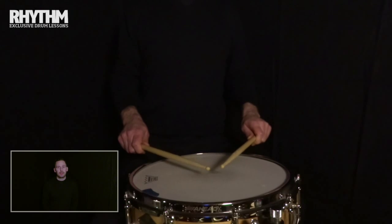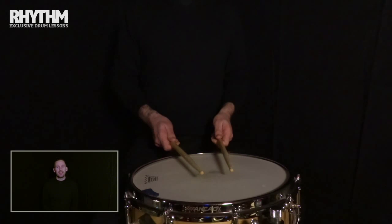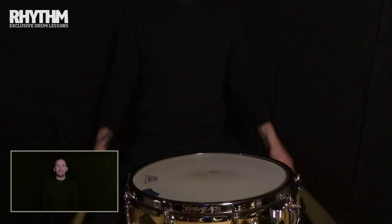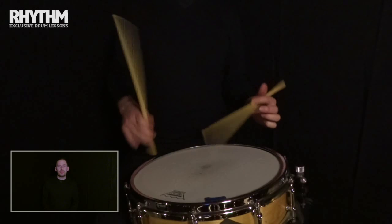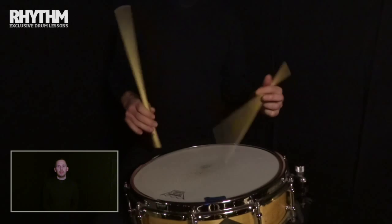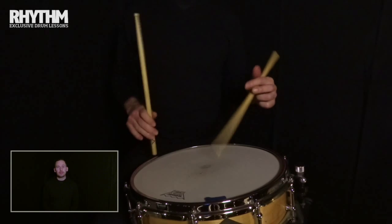American grip is a kind of halfway house between German and French grip. It's one that allows you to take advantage of the best elements of both of those grips. Before we get onto the essentials of stick grip, we need to discuss what's the difference between a good and a bad stick grip. A good grip is essentially one that allows your body to work in the way it's designed to. It's one that's relaxed, one that's loose, although not so loose that you become a liability with a stick in your hand.